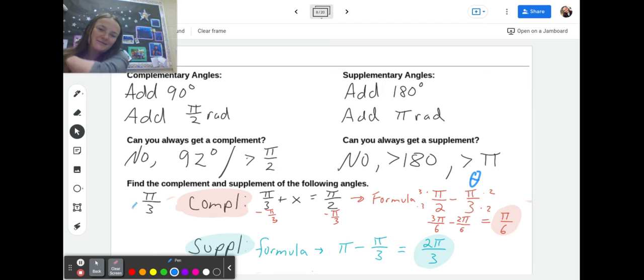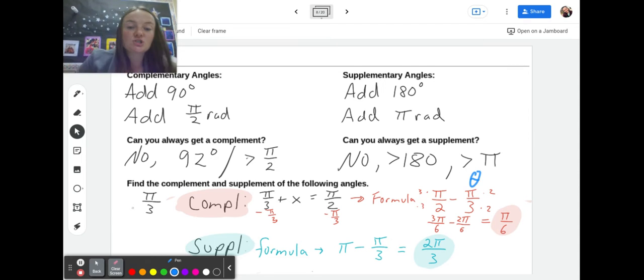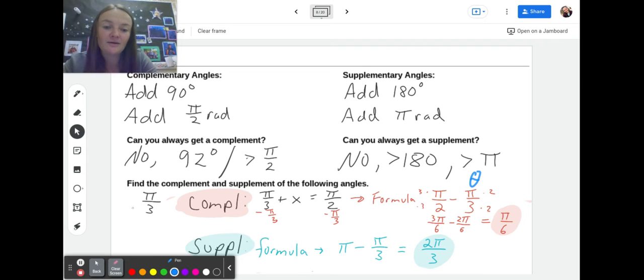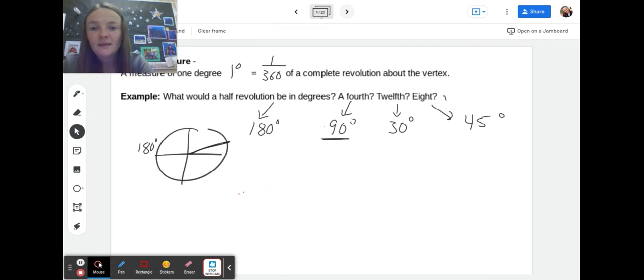Okay, sorry about that. So the next thing that we're going to do, we left off. The formula for supplemental is going to be the same. Normally to find a supplemental angle, you're going to take 180 and subtract it from whatever angle you have. But because we're dealing in radians, we're just going to do the equivalent, which is pi. So in order to find a supplemental angle, you're just going to take pi and subtract it from the angle that you're given. Okay, let's go ahead and keep moving.